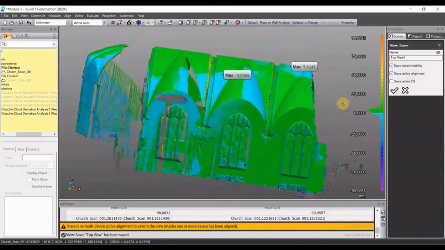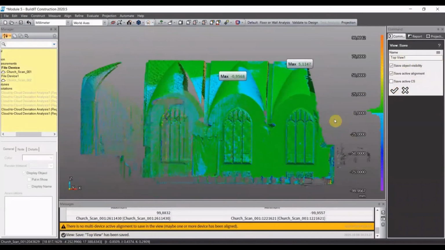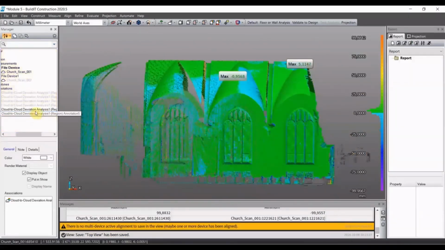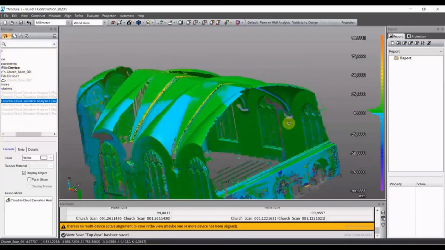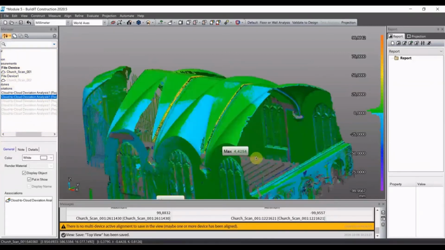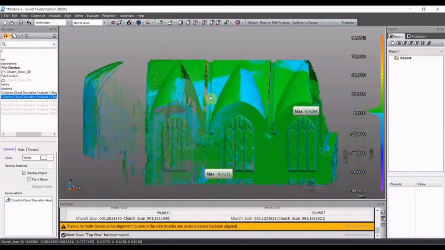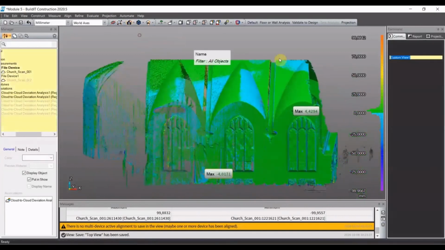Then we will go to the side view and do the same on this side. So I will hide these 2 and let's unhide this one and this one for this wall and save this view.